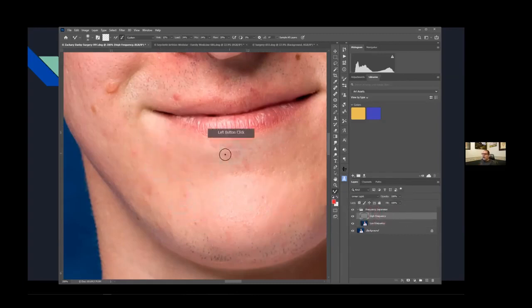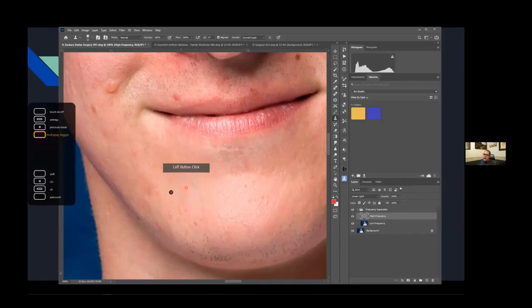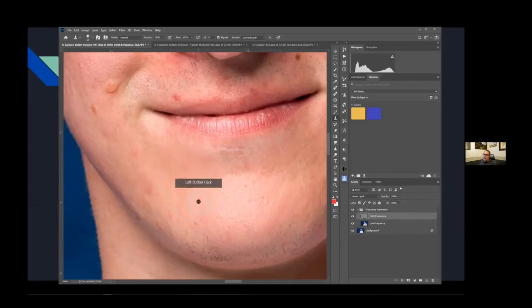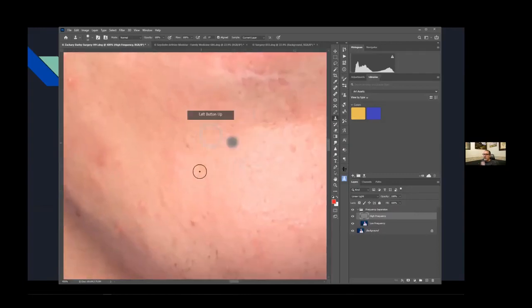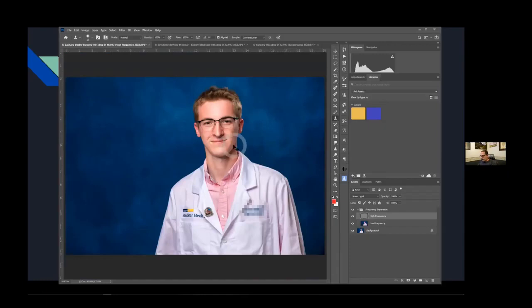And then on the high frequency layer, using the clone stamp tool, I could easily get rid of the rest of that. Just so you're not sitting here watching me do a ton of this. If you look, it's probably too close to see any detail, but we're not losing texture, right? We're still seeing all of the skin texture. As we come across here, it's still native skin texture, and obviously you sample close to where the problem is so that you're getting texture that matches where the problem is. Does that answer that question?